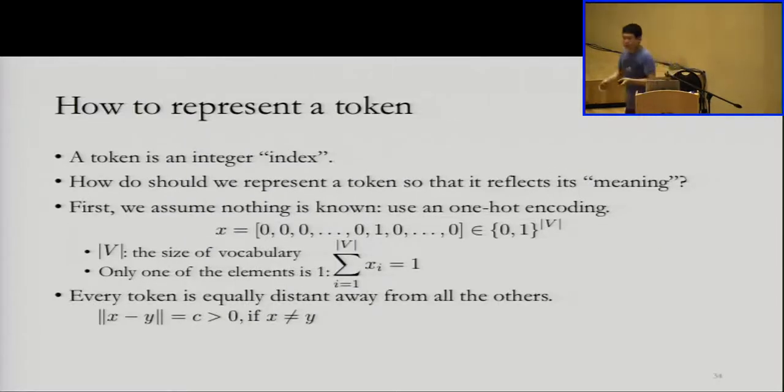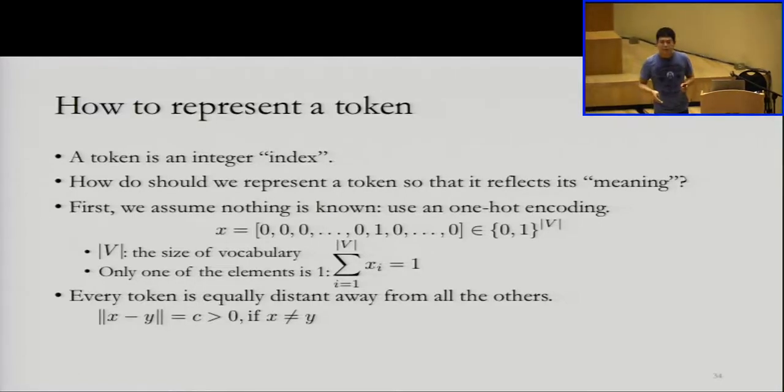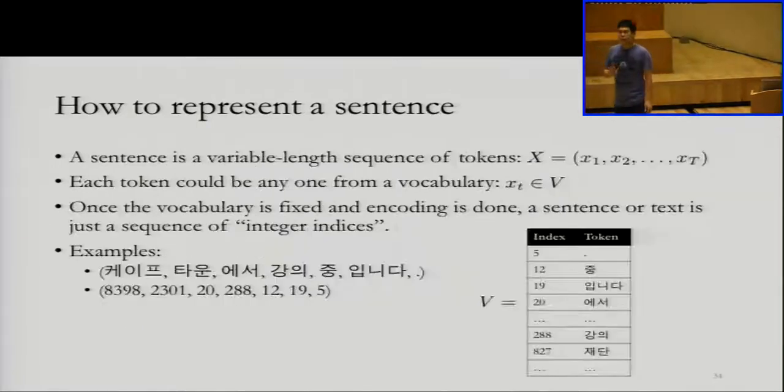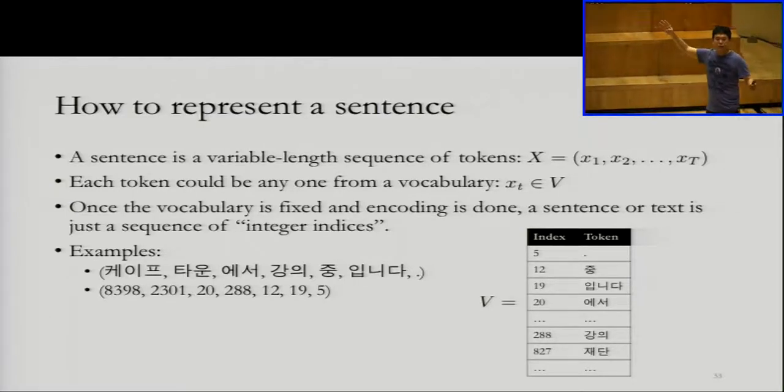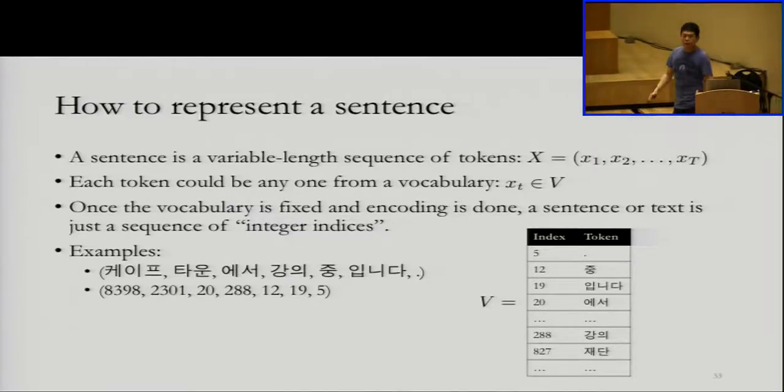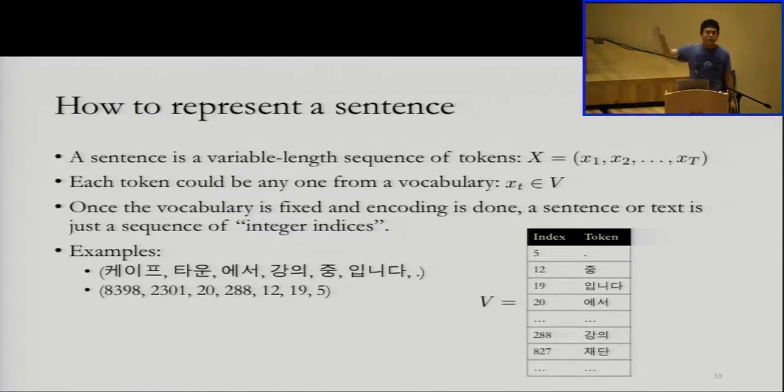So okay, integer indices. But the thing is, I'm pretty sure you haven't really heard yet how to represent the integer, right? So what does that integer correspond to? In case you speak any Korean, if you look at this vocabulary, which I just built myself, these integer indices actually have absolutely no correspondence to the actual similarities between the tokens. Because it's just a one-dimensional line. How are you going to sort all those tokens according to their similarity in a one-dimensional line? It's impossible, right? So those integer indices are very arbitrary.